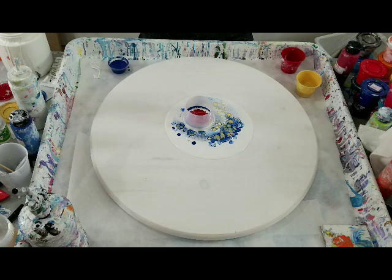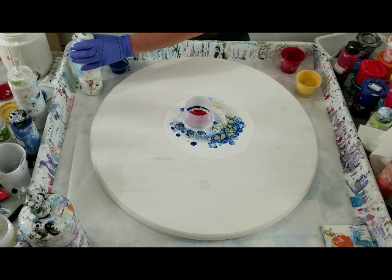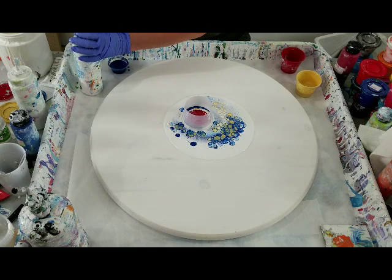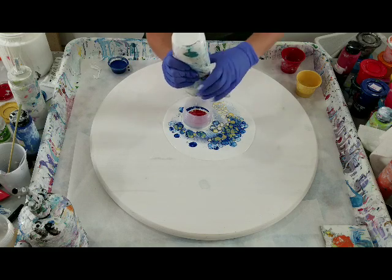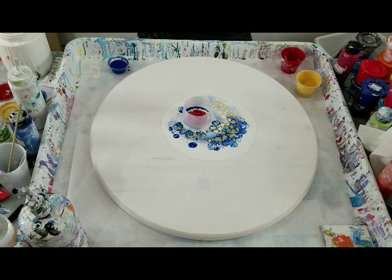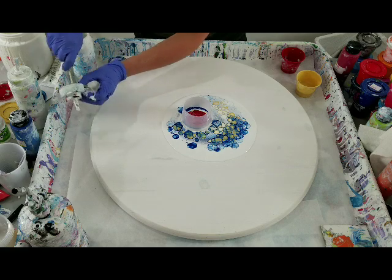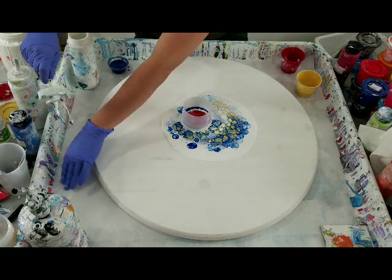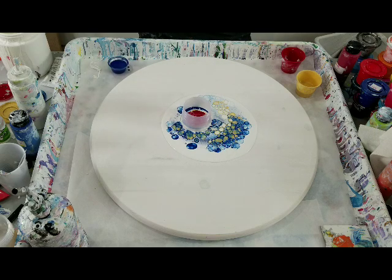Gosh, this keeps getting stuck, even though I keep clearing it. You know, these bottles can be good when they're good and big pains in the butt when they're not. That is just not coming out. Hang on. Oh my gosh. I'm going to open it and see if I can get out whatever is clogging it. So hold for technical difficulties. There was a big clot in there. All right, now it should work much better.